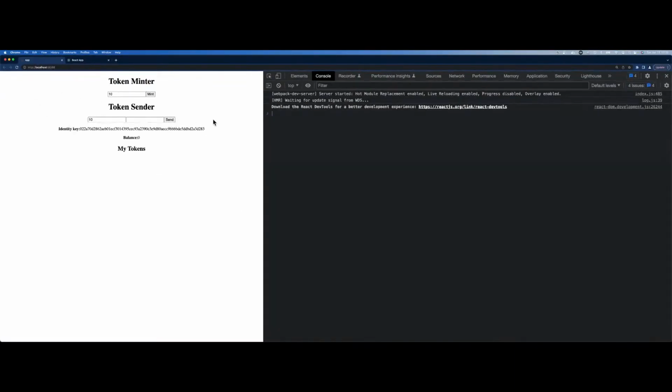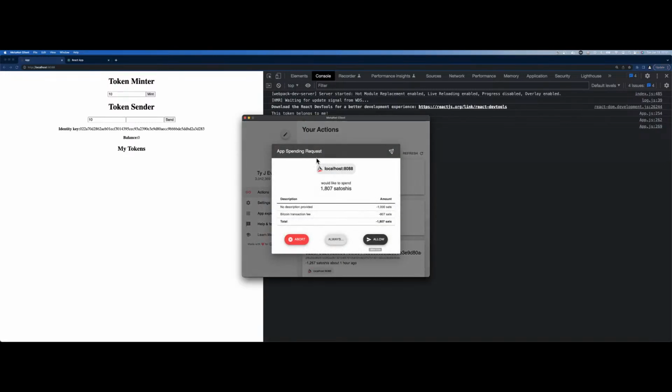And then I'm going to reload the page and attempt to process the incoming token using a new key, which may yield different results.